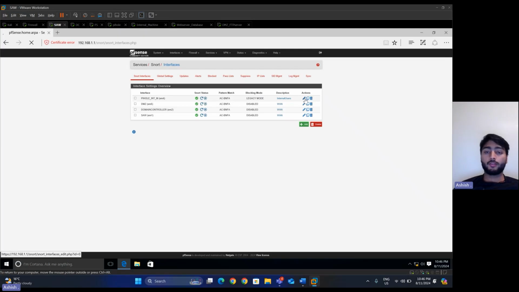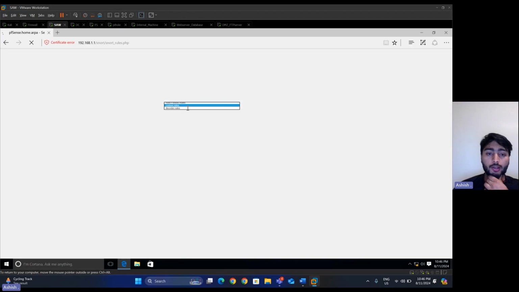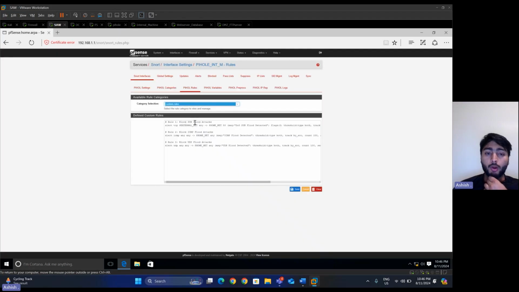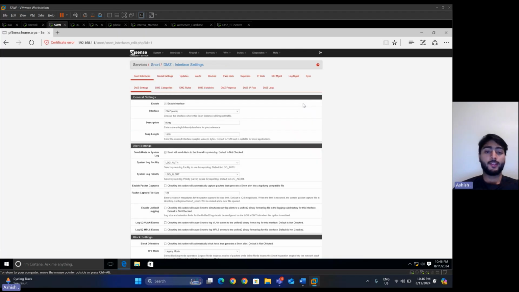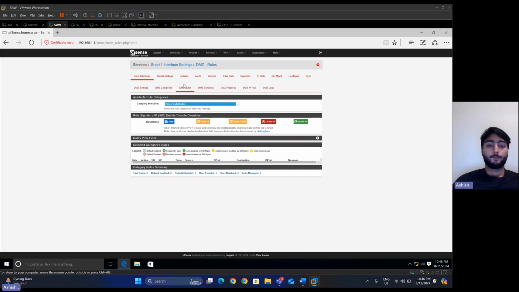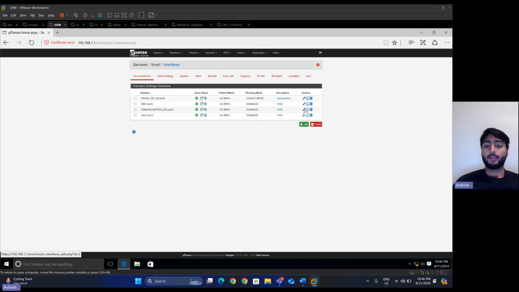If you see here on the actions, I can show you my custom rules, which block SYN flood attacks, then the UDP flood attack, and ICMP flood attacks. So these can monitor these attacks and help in preventing them. I have enabled all of these on each of the interfaces, and they are working perfectly fine. Now if I go here, same rules here, confirm and done. And like this, we have here too.